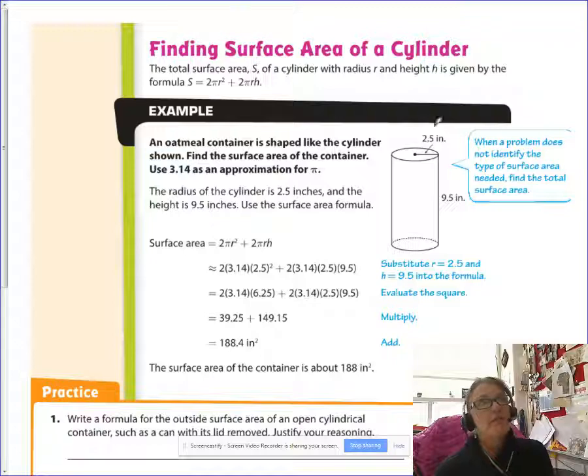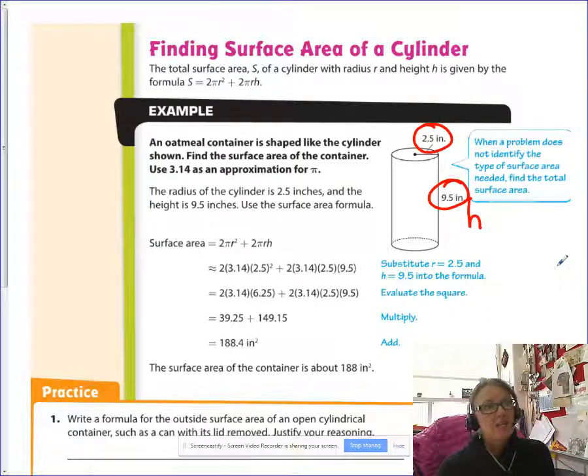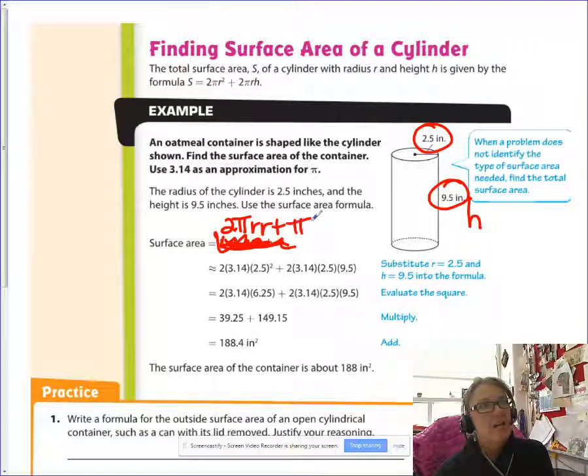So let's do a few of these. All right, here's a radius. Okay, here's your height. In addition, and like I said, I don't like the way they write the formula because I think it's confusing. So I want you to scribble this out, and I want you to write 2 pi r r plus pi times diameter times height. Okay. And now basically what you're going to do is do a whole lot of calculator work because we're going to use the approximation for pi of 3.14.